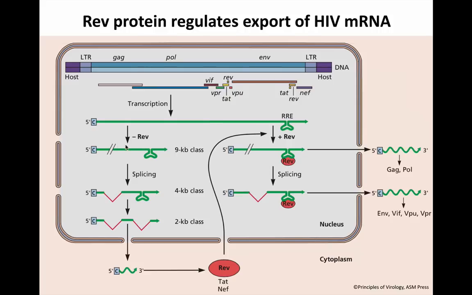So, for example, when the viral genome is expressed as an mRNA in cells, it's initially spliced completely to give a tiny mRNA that encodes the REV protein. The REV protein then goes back in the nucleus and binds to the REV responsive element in either unspliced or partially spliced mRNAs and enables them to be exported. If they weren't completely spliced, they would normally not be exported, but REV saves the day.